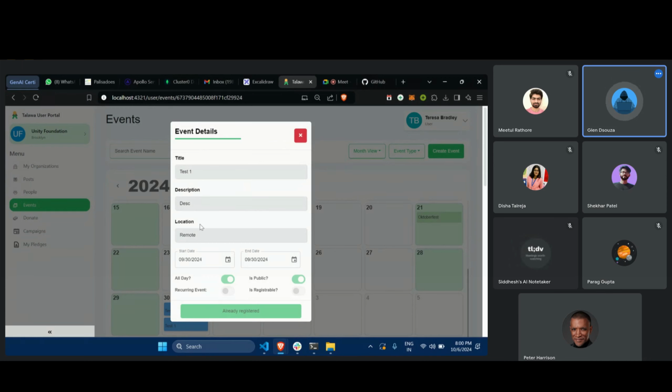So what I was thinking is here we can keep two buttons. One could be registration and the other could be volunteering for this particular event. When we click on register, there will be all these options and a register button here. And in the volunteers tab, we will list all the volunteer groups which are available and how many vacancies are available in each volunteer group. If he wants to join a volunteer group, he will be able to join here, or else register as an individual volunteer for this particular event. So is it okay if we keep it in this modal itself?